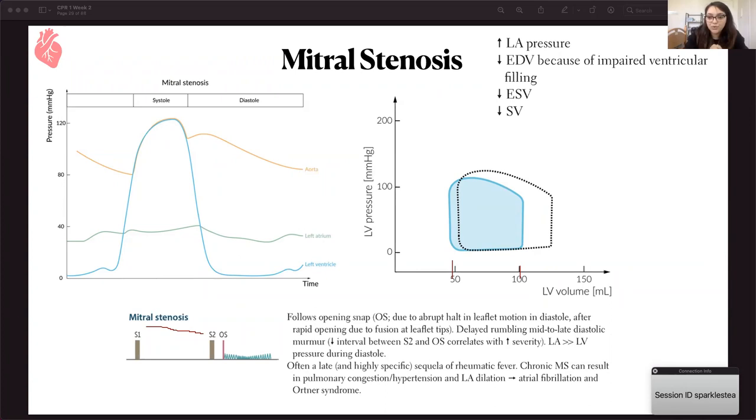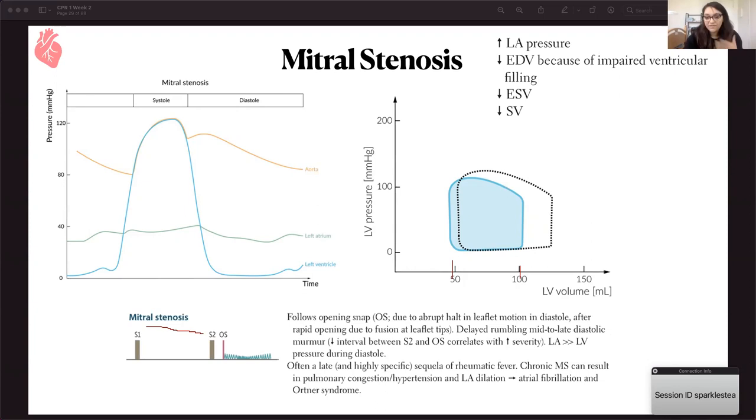Who can answer that? Your left atrium and ventricle. Left atrium, left ventricle, yes. Okay, so if I am narrowing that opening between my left atrium and my left ventricle, then less blood is coming into my left ventricle, or at a slower rate than if it were a normal functioning valve. So because of that, I have less of an end diastolic volume, just because it can't really get into there as fast or as efficiently as it normally would.